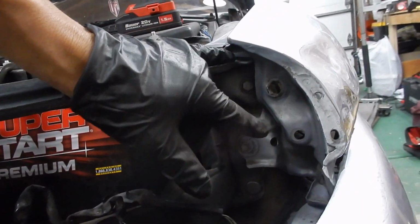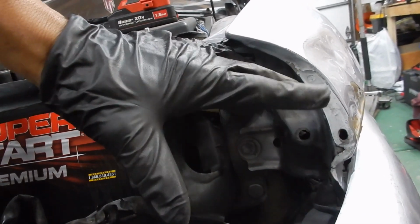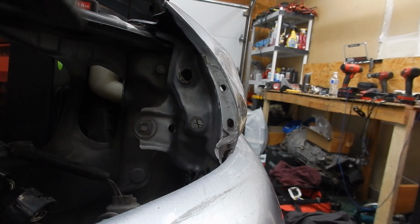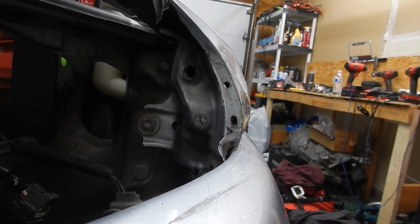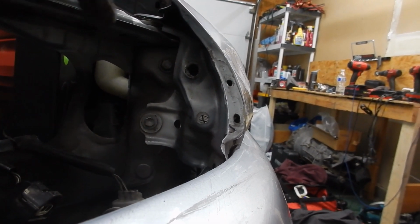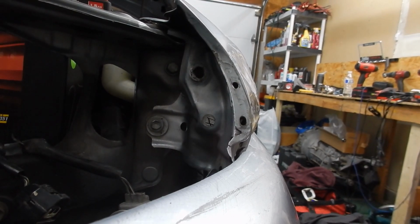I have to be really careful though with this, because the more I pound on it, or the more I try to reshape it, the less rigidity the metal's gonna have. And since I don't know how to weld right now, if it has less rigidity, then if this happens again, this whole thing is gonna just crush like a pancake instead of holding it.